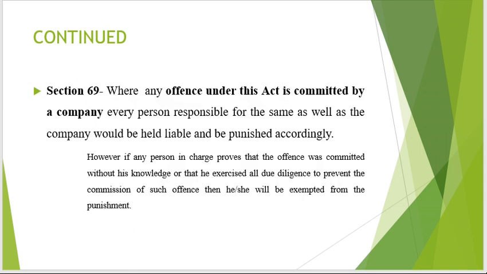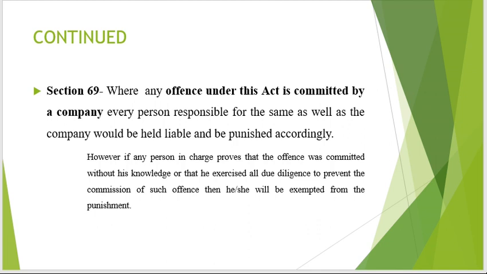Now this is section 69. This talks about when the offence of copyright infringement is committed by a company. Now before I begin this section, let us understand one simple thing: under company law, the major thing is that the company and the members of a company are both separate entities. So there are two separate entities.